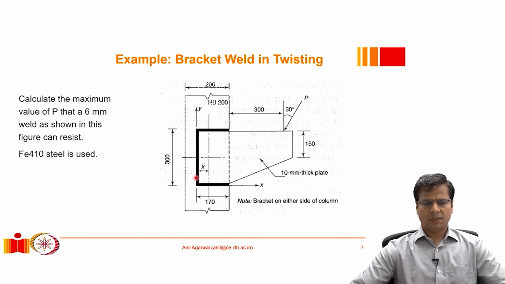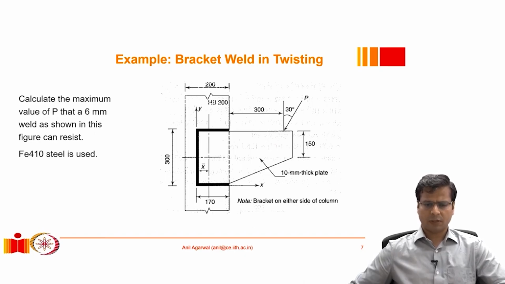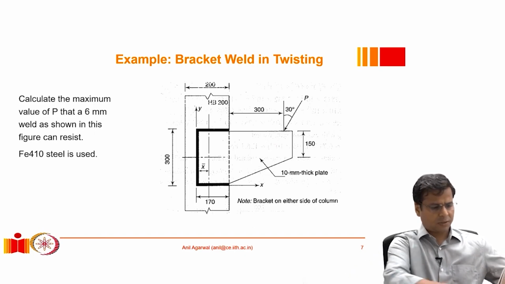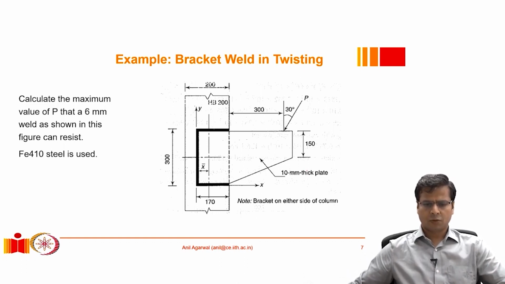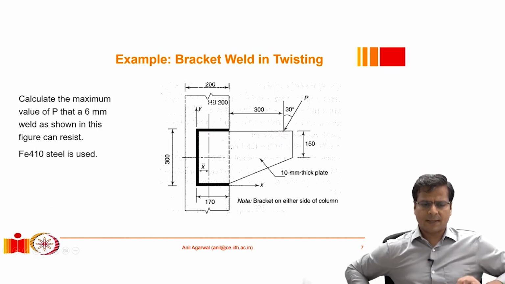All right. So in this, let me just mention that we will call 300 as D, small d, and 170 as small b. So this is a rather interesting configuration if you see, but this is a very common one. What would happen is that because of the load, the way it is acting, it will introduce a direct stress like it did for the bolt group. So because of this force that is acting here, every portion of the weld will be subjected to this kind of a force demand, isn't it?